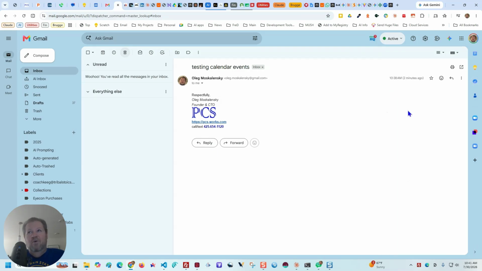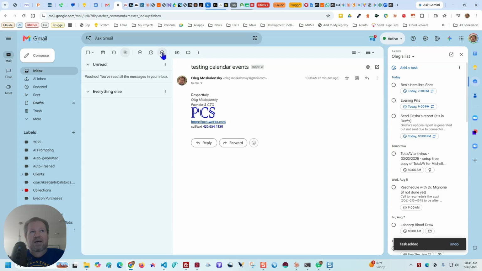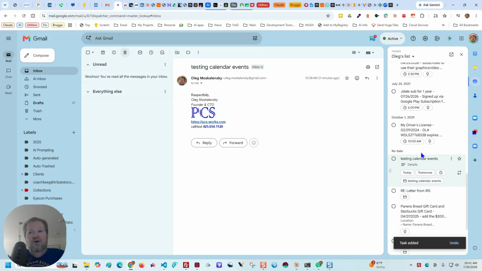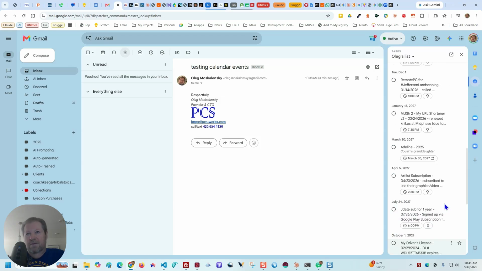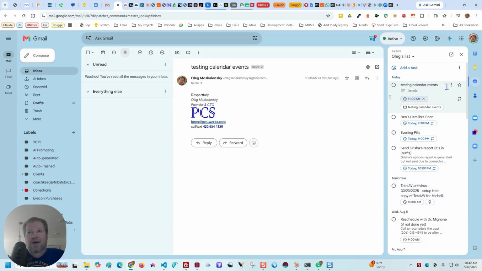So we have the email open, then instead of clicking on any of these things on the right side, we click here to add to tasks. We click on the add to task icon, it drops it in there, it puts in the subject line from the email itself there, which is great. And then we can indicate, let's say we're going to do it today, the 30th, at, let's say, 11 a.m., for example. Done. That's it. So now we have it here in tasks.